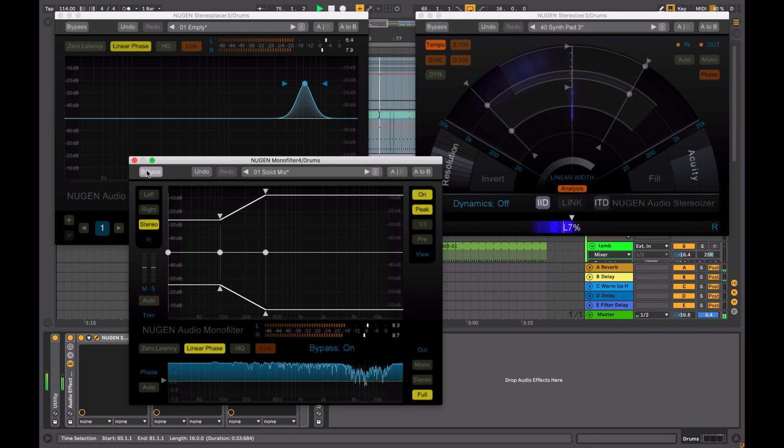When I'm bypassing that in and out there, it'd be very hard, particularly below like 90 hertz, to really hear any difference in what it's doing with the bass, because it's very hard to localize frequencies in that range. But if you're going to be playing out in a club, or if you're worried about situations where there's going to be mono compatibility, bringing your bass into mono is a really nice feature. Depending on what your music has been aimed at, you've also got a high pass filter here. Let's bring that in there. So I can filter that.